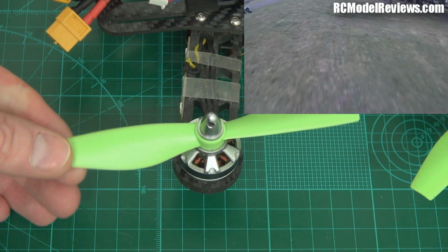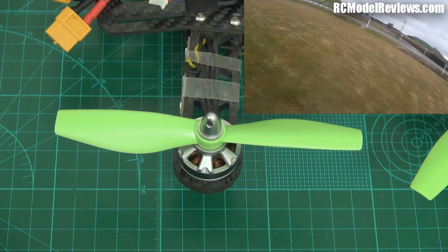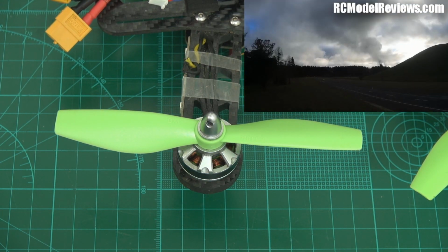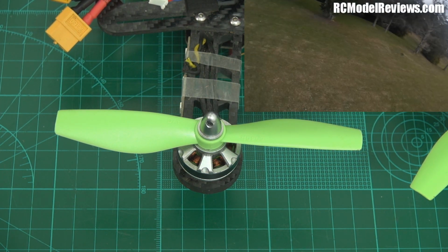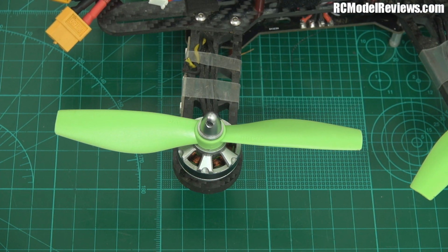With these Surveilzone props cut down to 5-inch, the Surveilzone handmade bullnose, I got over 6 minutes of flight time doing the same sort of gentle flying. So these are actually much more efficient, at least by my fairly subjective tests, than the HQ bullnose. So I'm really liking these.